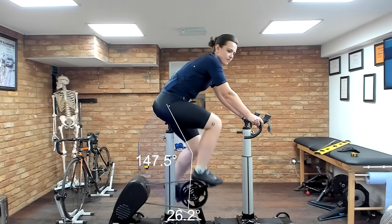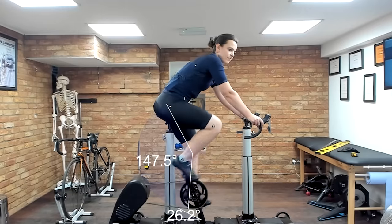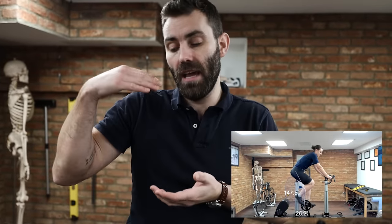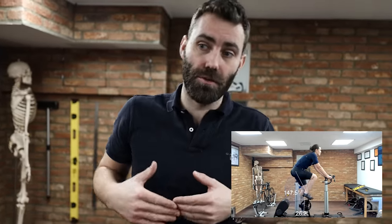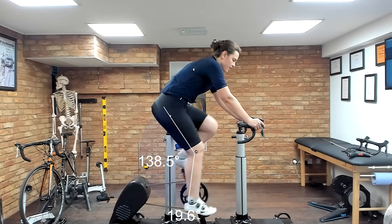We're going to show you two lots of video analysis footage. The first shot shows very clearly over-extension of the leg — we're talking about 147.5 degrees, which is probably about seven degrees beyond what I would normally expect — and there's 26-plus degrees of plantar flexion, the act of pointing the toes at the bottom of the stroke. As she over-extends the leg and points the toe, she loses control through the bottom of the stroke. The second shot shows 138.5 degrees of leg extension — significantly less — and only 19.5 degrees of plantar flexion, so we're not pointing the toes much and not snatching at the bottom of the stroke. What we're looking for is smoothness and fluidity, not a staccato pedaling dynamic.